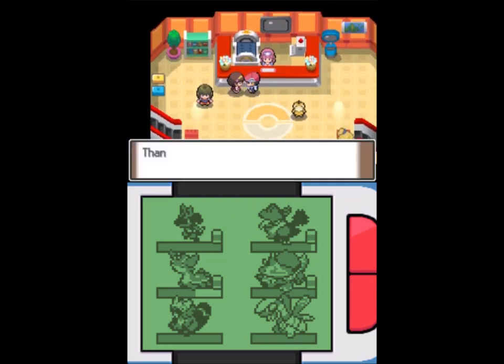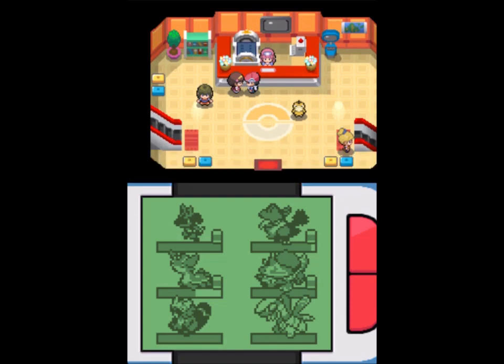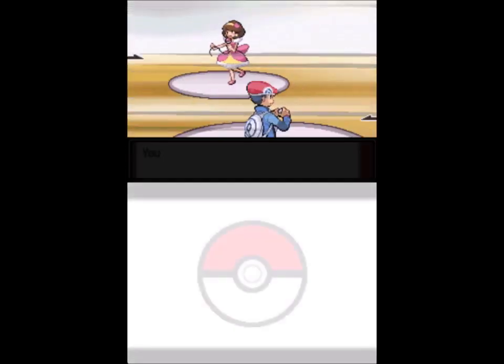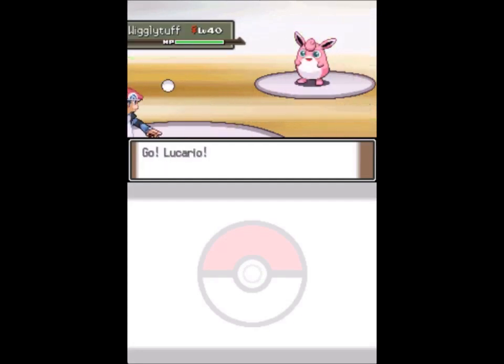Okay, why not? I guess I'll fight this trainer right now. I'm not really sure if I fought this trainer already, but if I didn't, then okay, but if I did, then I guess I'll fight her again, because at this point her levels are a lot higher than they were before.